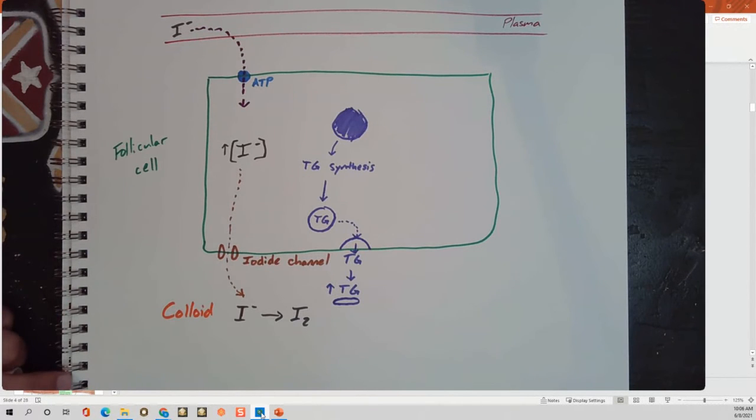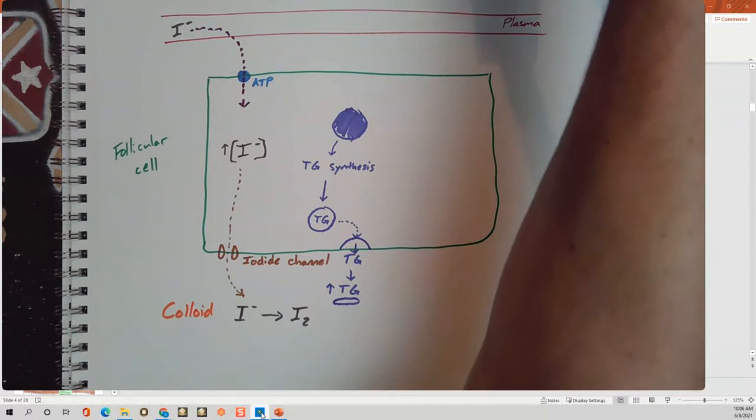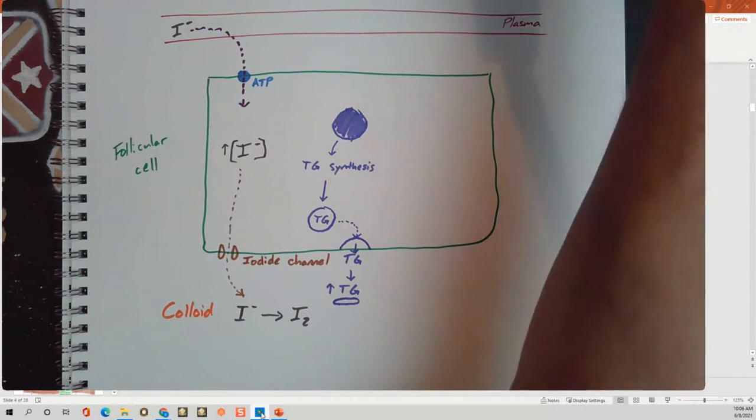Is anybody confused at this point? Because I'm going to keep going with this. We'll finish with thyroid synthesis today, and we'll go and talk about diabetes tomorrow. Is anybody confused to this point by anything? Awesome. So, thank you. Perfect. Thank you for the feedback. I always appreciate it, whether it's yes or no.